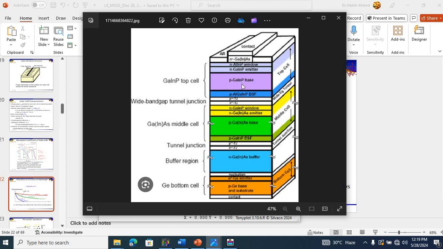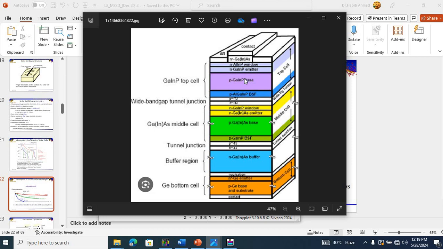structure, we can conclude that the indium gallium phosphide based cell has a wider band gap. The band gap of gallium phosphide is 2.26 electron volts and the band gap of indium phosphide is 1.35. So based on the indium content and the gallium content, the band gap of the indium gallium phosphide would be somewhere in the range of 1.35 to 2.26 electron volts.